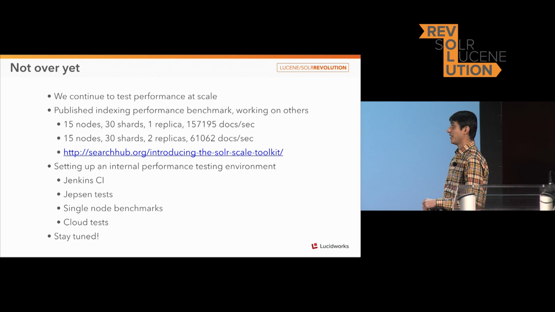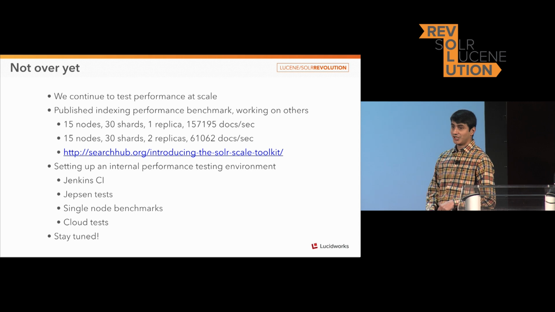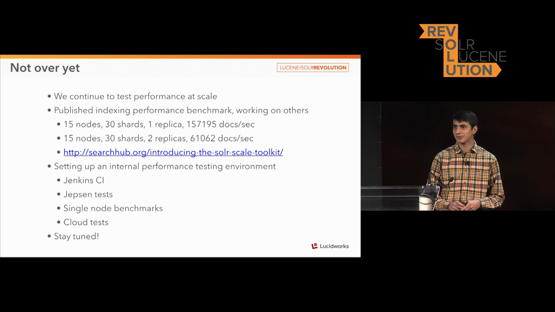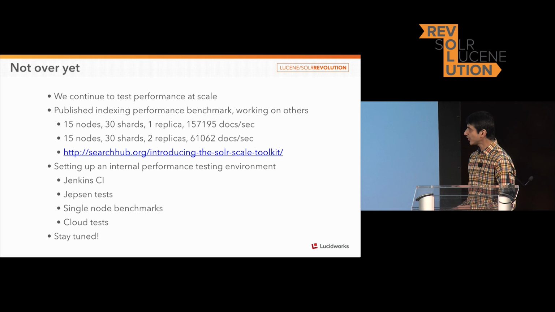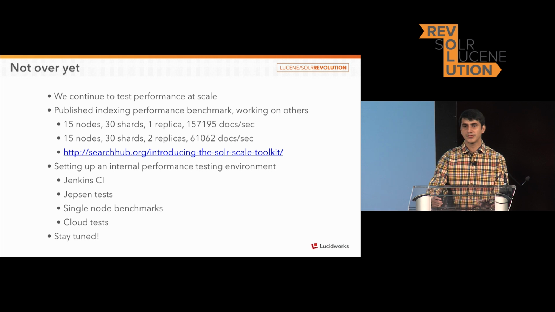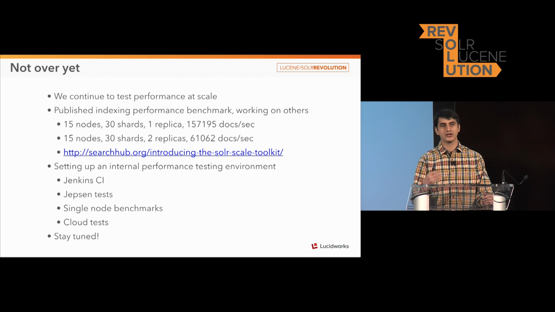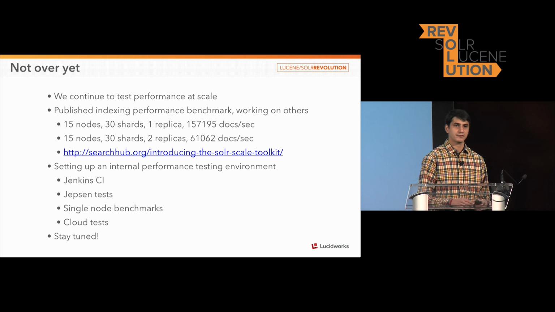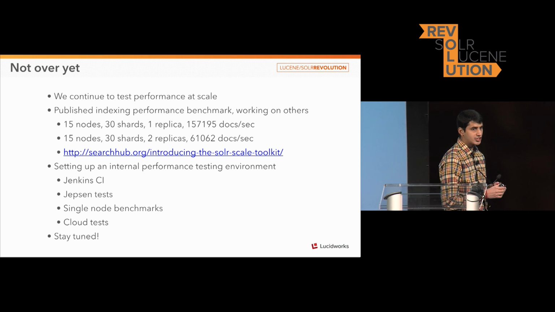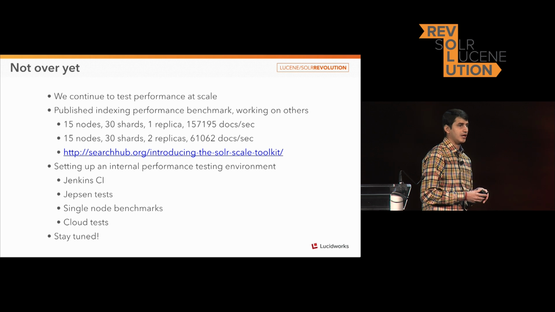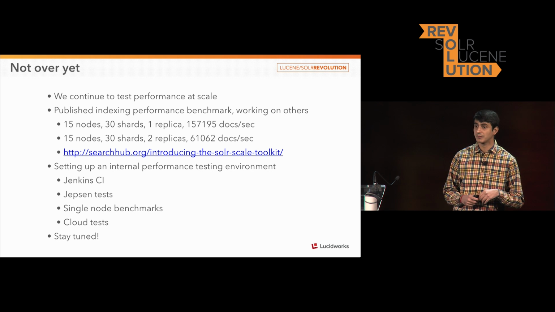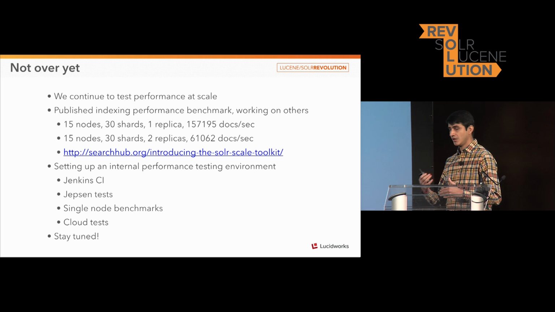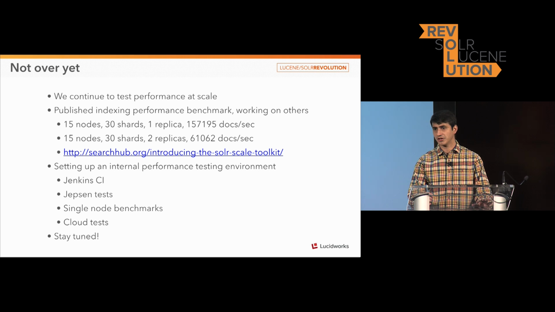So, yeah, Jepsen. How many of you have heard of Jepsen? Okay, some of you have. Jepsen is a tool which helps you test your data store against network partitions. For the last 1.5 months, we have been running Jepsen against SolrCloud. We have not found any catastrophic bugs, but we have found a few implementation issues, and we have been fixing them. Most of those have already been out in 4.10.2.